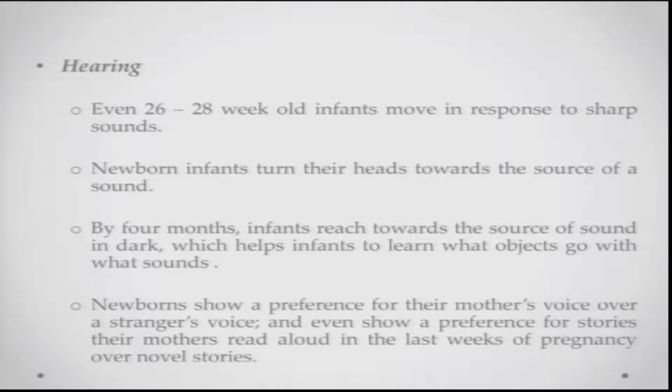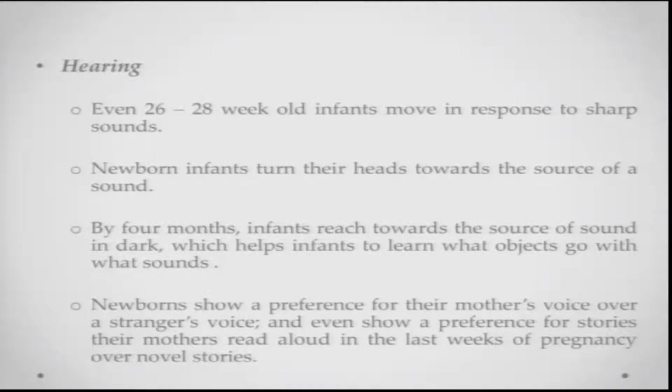Even 26 to 28 week old infants move in response to sharp sounds. So if there is a sharp sound, the infant would get startled, look around and maybe move in response to that sound. Newborn infants turn their head towards the source of the sound. So as soon as they develop the control of the neck, they can orient their heads towards where the sound is coming from.